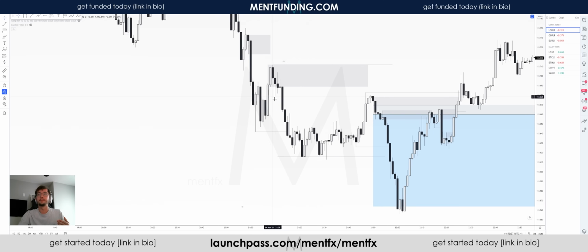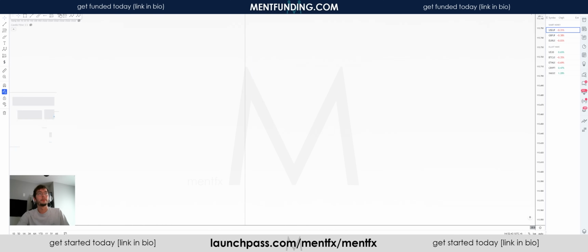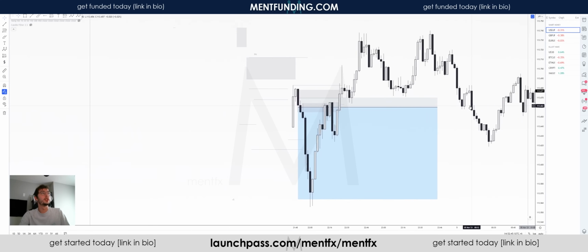Notice this wick right here. That in itself is also an inefficiency, right? So even though there's an inefficiency from here to here, the real inefficiency is usually from here to there, right? Why? I'm going to show you in a second. And notice how that's where it goes. Let's look at a 2-minute chart for a second. What do you see?